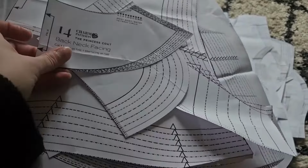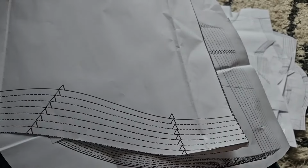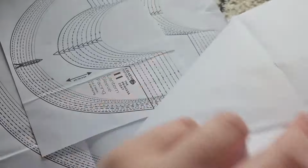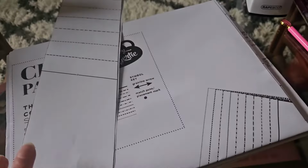So the neck facing, shoulder reinforcement, the backstay, the hood, and then the bottom pieces of the lantern sleeve. None of that needs adjusting because nothing that attaches to it has been adjusted. The only thing I have adjusted, let's get these out of the way, is the sash.